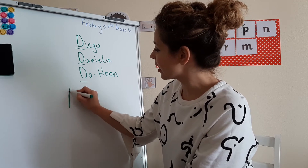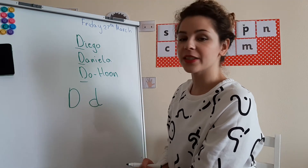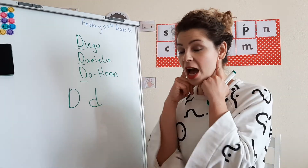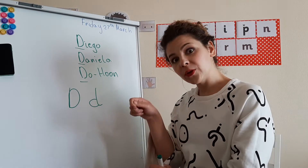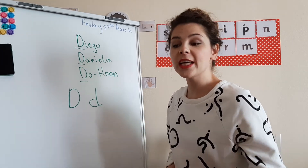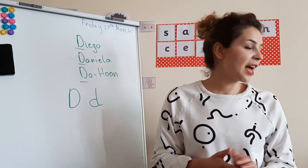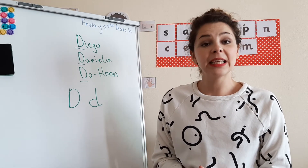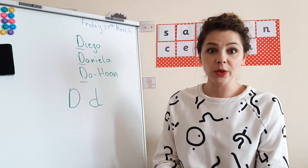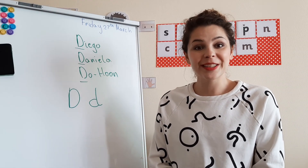You can see the big one — the capital letter — is written like this, and the lowercase one is written like this. Today in your workbooks, once we practice hearing the sound and reading words with sound D, when you come to the part where you need to write, you're going to practice writing the lowercase one, and just a little bit of uppercase. Right now we are focusing on lowercase letters. Believe it or not, this is the last sound in your workbook number 2. I'll be back in a second to read you the story.